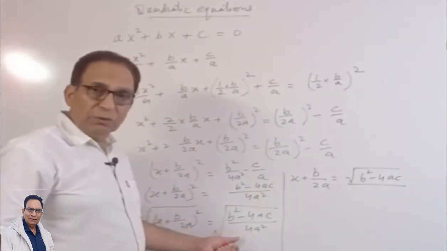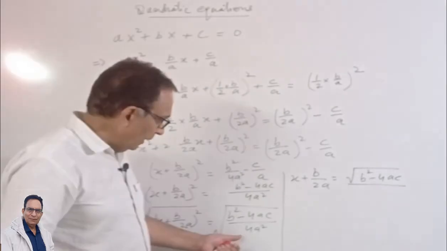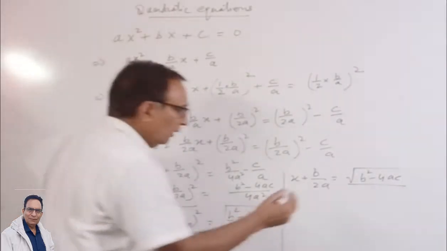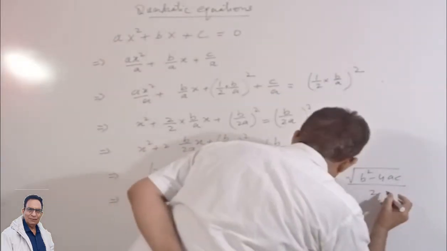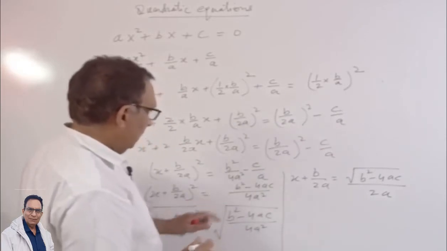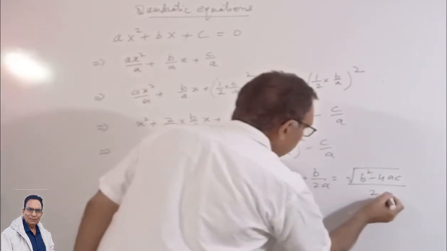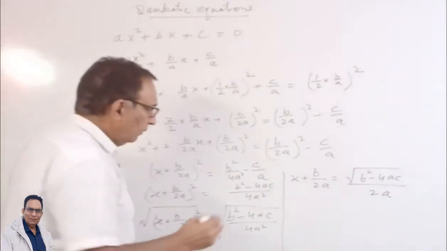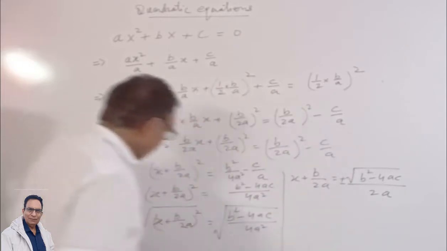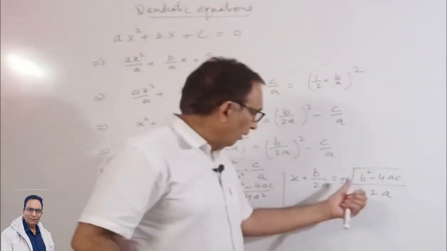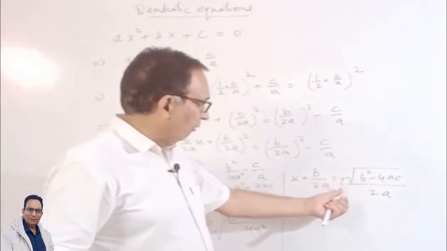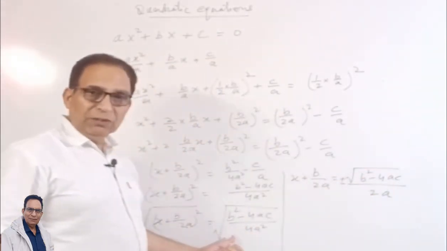So 4 is equal to 2 square, so it is as good as 2a whole square. And when you cancel the square root with the power, you are getting 2a. Now, what you do, because this should be plus minus. Why plus minus? Because you take the square of plus, it becomes this much, and you take the square of minus, again it becomes equal to this.